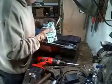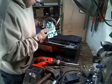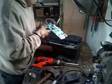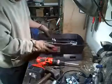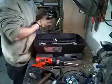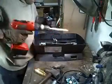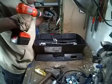Alright, we got a piece of circuit board. Looks like mid-grade. It's green on both sides. Got these black chips, so we're going to put this with the mid-grade boards that we got. This thing. Never bypass this. This is what's got the gold in it.